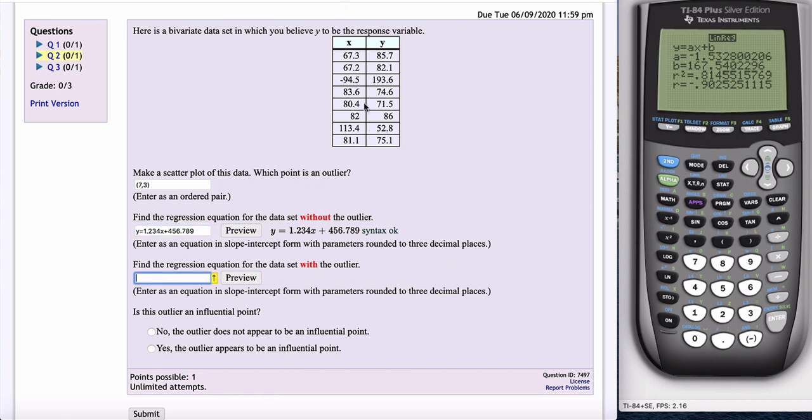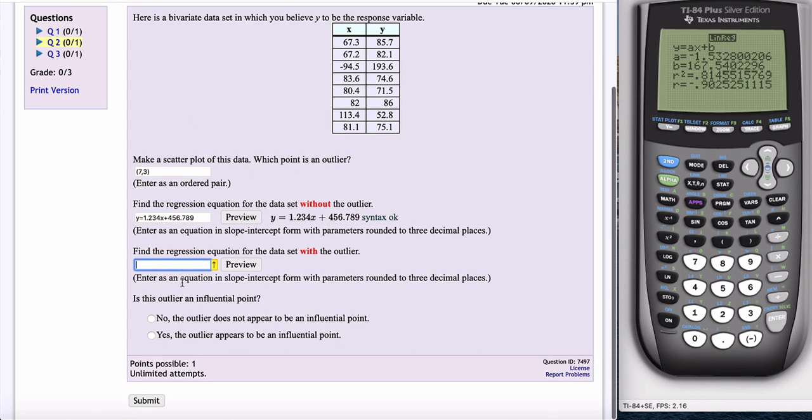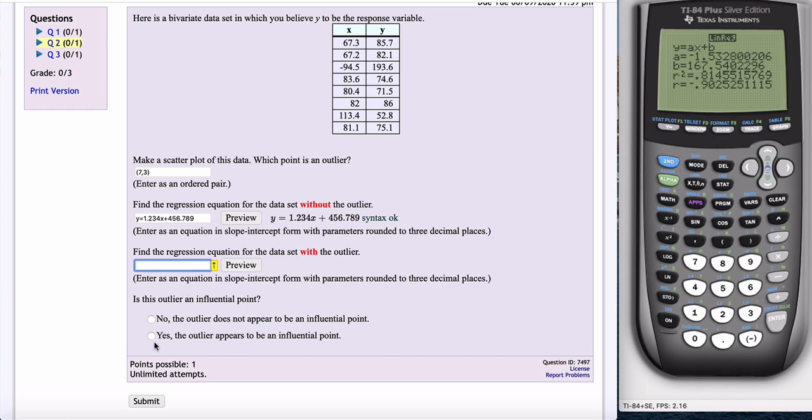My advice, you're typing in all these observations to make your scatter plot, right? So you have these all in L1 and L2. Figure out your LSR line and answer this third question, and then go back to your data and delete that outlier and then answer your second question, right? If you do them in that order, you won't have to insert new observations or do anything weird. At any rate, you're going to have these two different LSR lines, and I think what you'll find is they're probably going to be significantly different. So yeah, the outlier is an influential point.